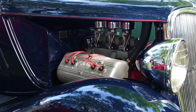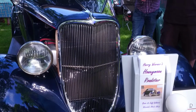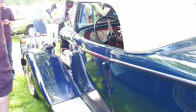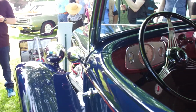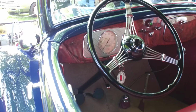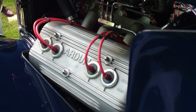Harry took the car to California, where he worked for Lockheed, and he and a friend of his, Wayne Horning, were caught up in the hot rod movement of the late '40s, and they developed a special cylinder head for Chevy 6 cylinders called a Wayne 12 port. And they marketed those, and they actually made the 6-cylinder Chevy competitive in drag racing with the flathead Ford.